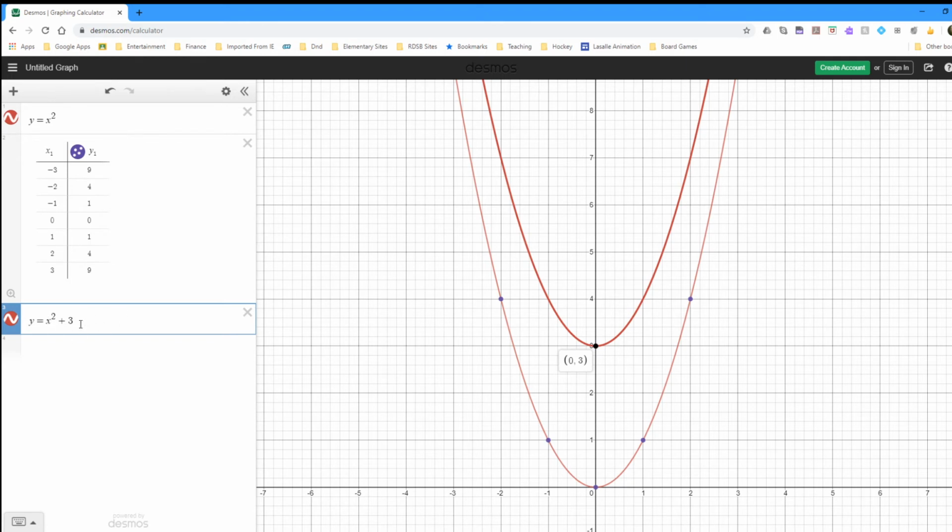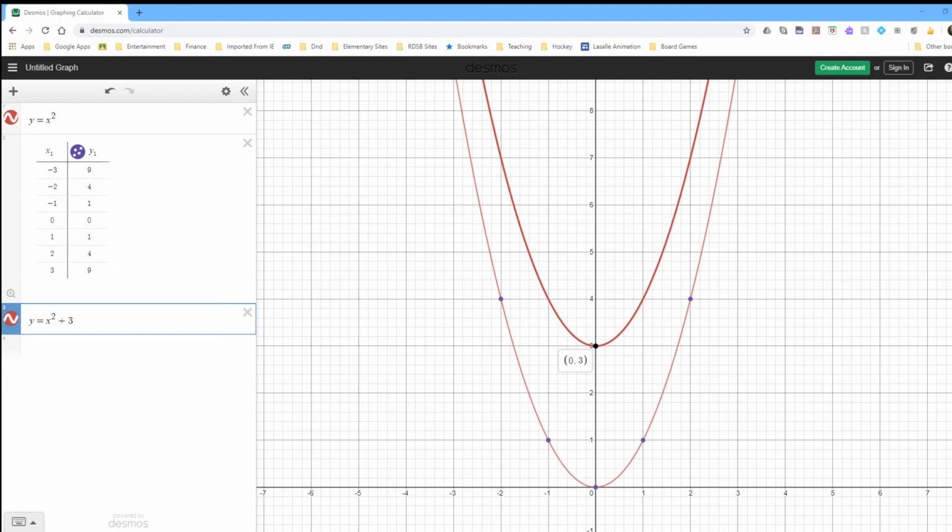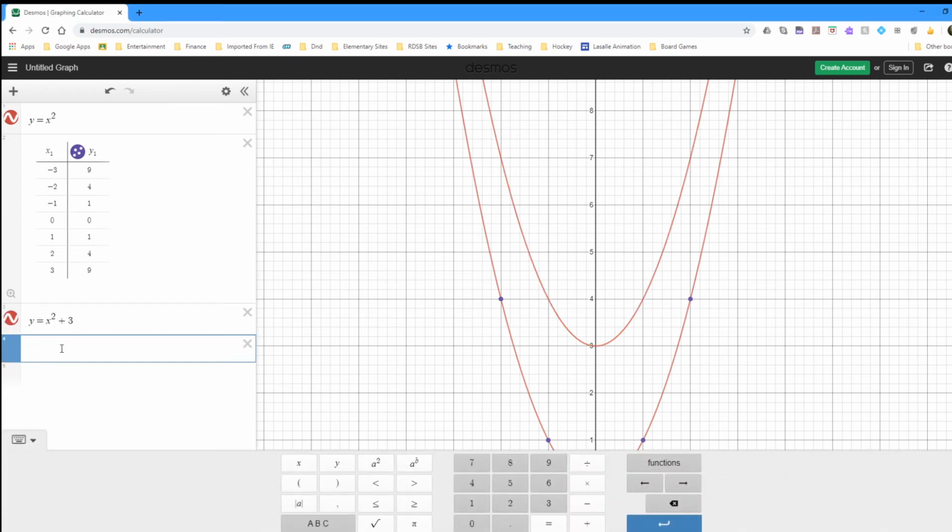Now, what is the relationship between this and what I was talking about earlier about the different ways of representing parabolas? I'm going to transition back to my smartboard here. This plus k is that +3. So by changing the k value, I'm trying to explain what happens to the graph, just so you could see what was going on there. When I add 3 to the parabola, it moves the entire parabola up by 3. Well, what does that do to the table of values?